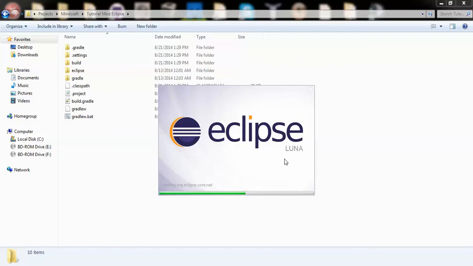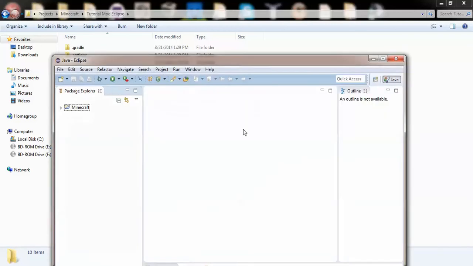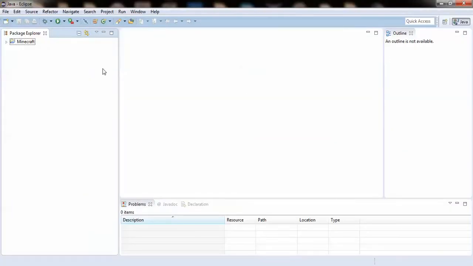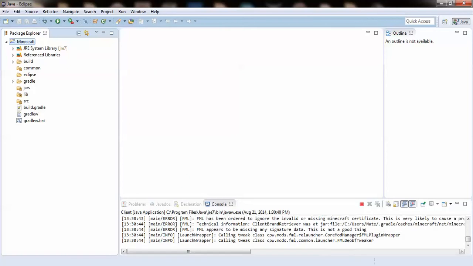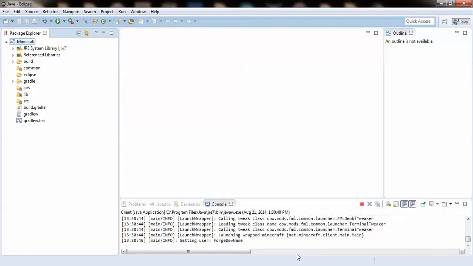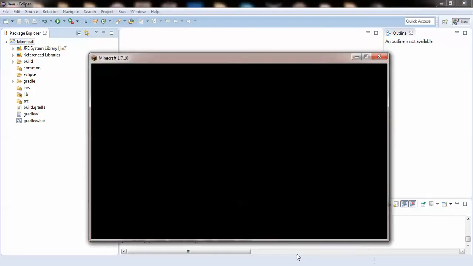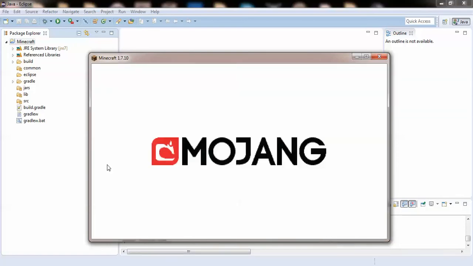And there is a lot of code, setup, and framework and stuff. Okay, so as you can see, we are done. Open up Minecraft, run, click this thing, and as you can see, it is running without any problems.